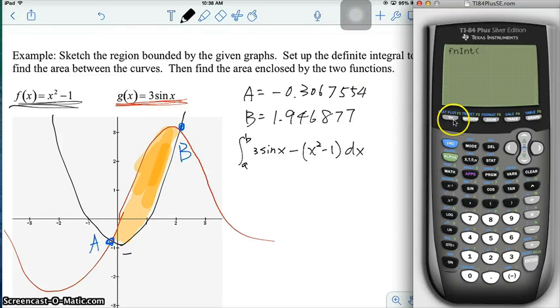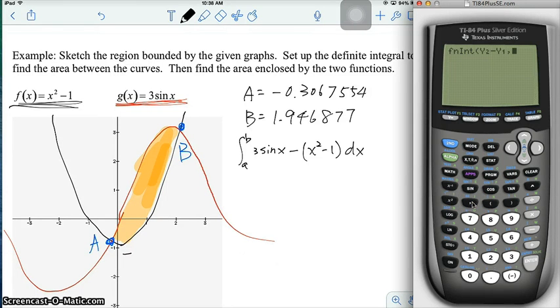Actually, let's take a look. G of x is our second function. So let me go back. G of x is our second function, so we're going to put it in the second function. But this is a calculator, it already memorized all that stuff. We just need to recall and draw it back. So click this Vars, then push right, because it's Y-Vars, and then click the function button, which is 1, and because it's g of x, 2. Minus, this time minus f of x, the same function: Vars, to the right, function, first function. Okay, and we're going to click comma.